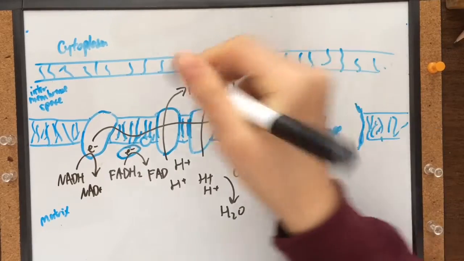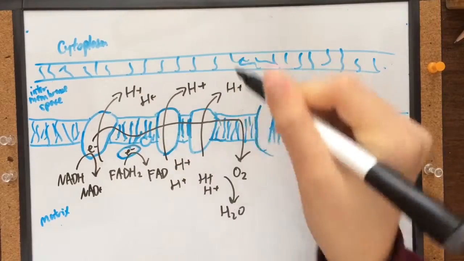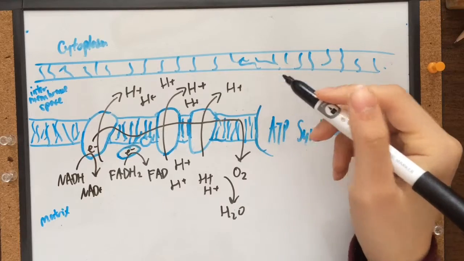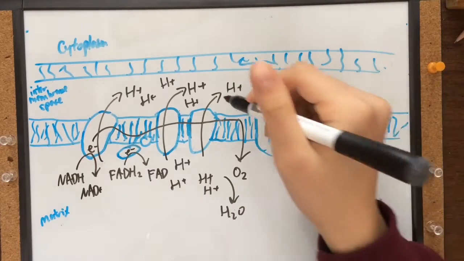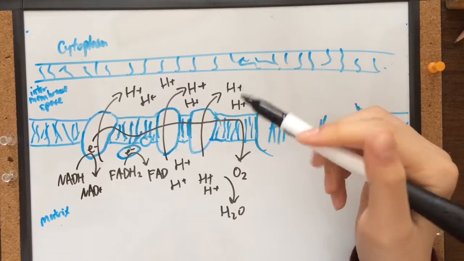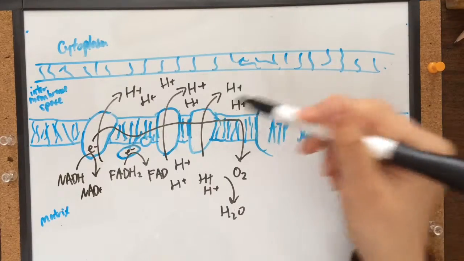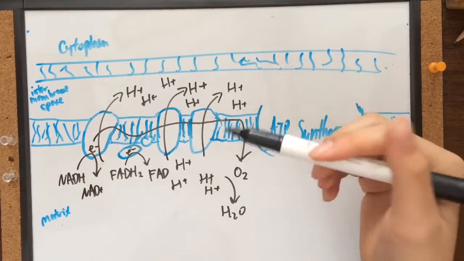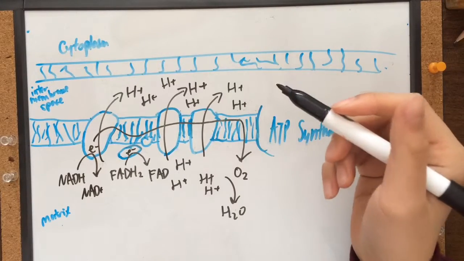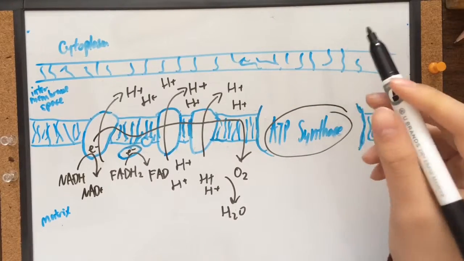until there are a lot more hydrogen ions than on the other side of the membrane, which means that it has a higher concentration. And this difference in concentration means that the hydrogen ions want to come across the membrane and try to equalize the amount of hydrogen ions on both sides. And so this is called a favorable proton gradient, and it is needed by the ATP synthase to create ATP.